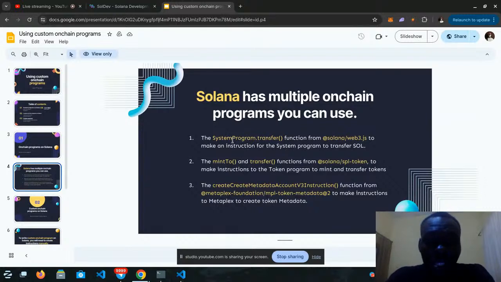The SystemProgram.transfer function from Solana Web3.js makes an instruction for the system program to transfer SOL. The transfer you are making between wallets or accounts is SOL, or lamports. Basically it is SOL, the human-readable unit, which can be represented in lamports: 1 billion lamports make one SOL.